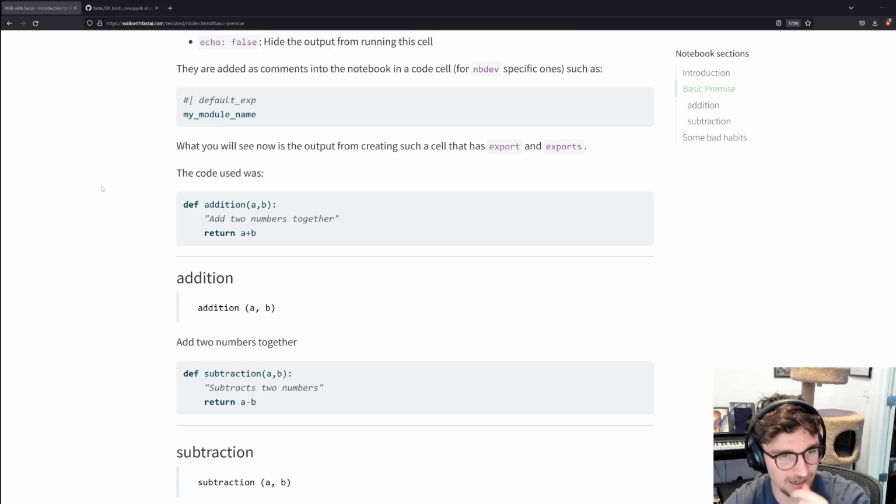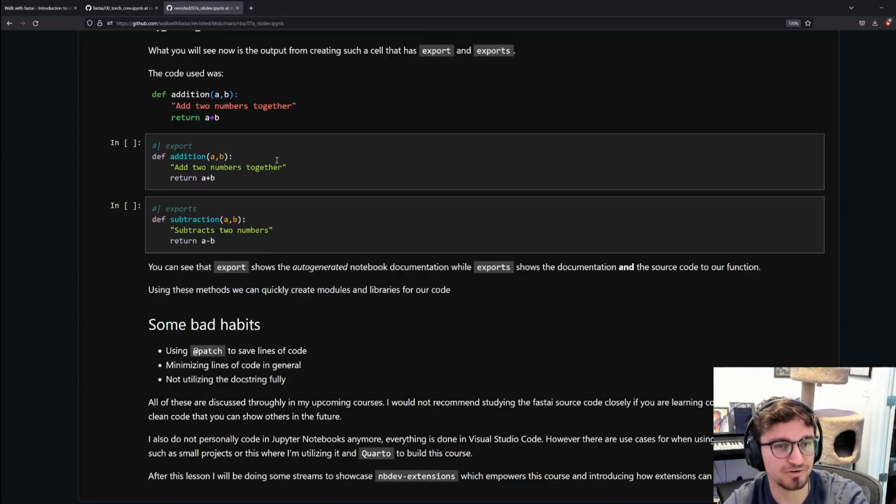Now, there are a lot of things I don't necessarily like about the NBDev practicing paradigms, as obviously I have said a lot. One of those is this idea of one-line doc strings. But I'll bring this up over here because there's nothing proprietary over here.